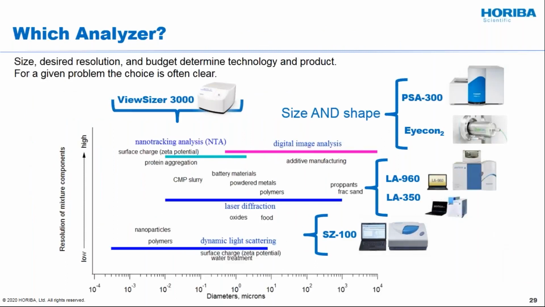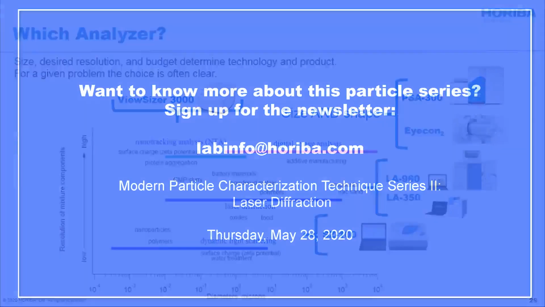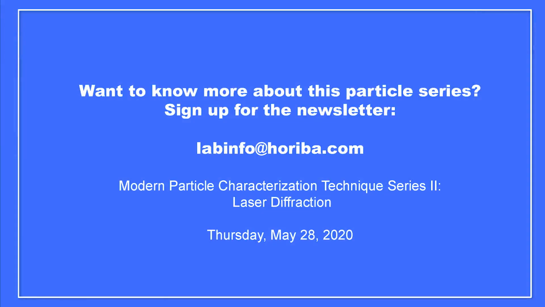Here's the series of size ranges across your x-axis. Here are some of the different particle characterization techniques listed here. As you probably figured out, these are all ones that HORIBA offers, but it gives you some idea of the broad range of sizes that can be handled, the different technologies that are available, and we're here to help you decide what would be best for your particular types of particles. So that covers about the subjects I wanted to talk about today, Julie.